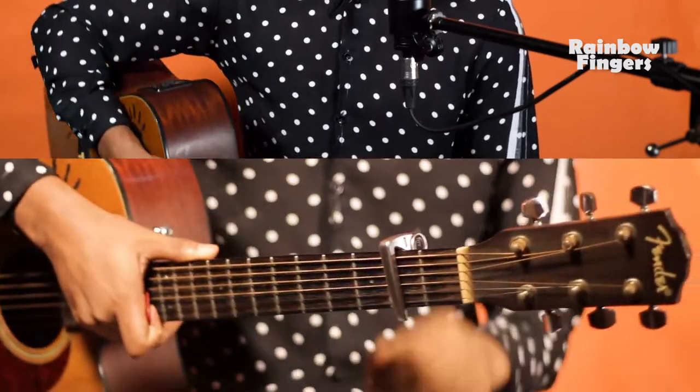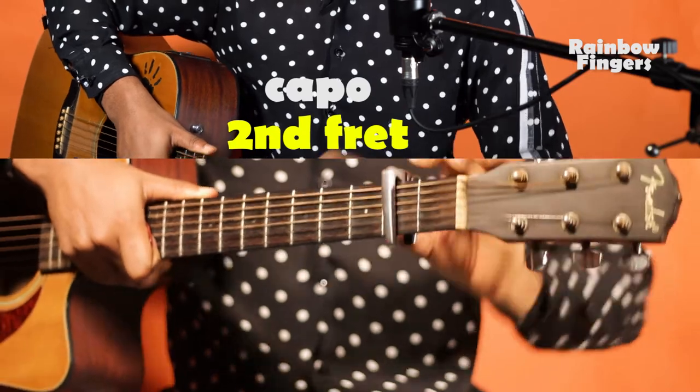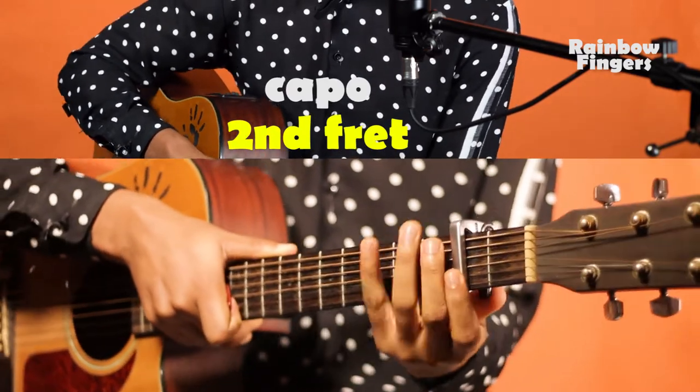So let's look at the breakdown. I actually was playing in the key of G on the performance, but the original song was in the key of F sharp, okay? And so how we're going to achieve this is we're going to put our capo, can you see, on the second fret. So that's my second fret. So capo on the second fret, and then these are the chords you're going to play.